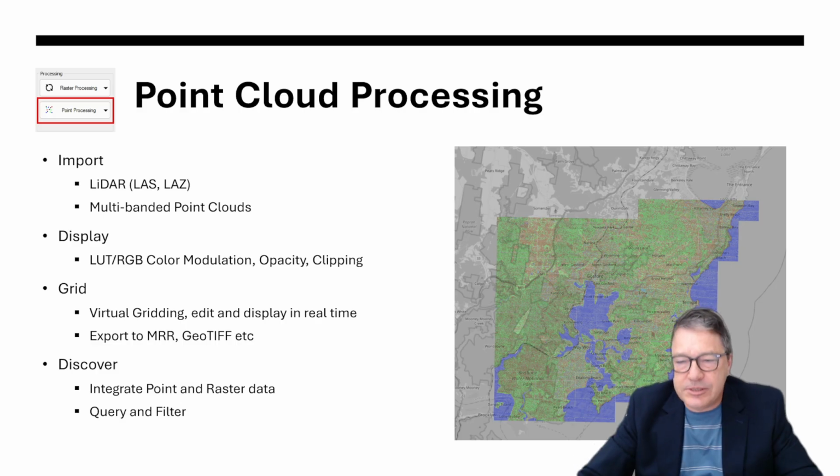Finally, you can use the dataset to discover things. You can use ProRaster to discover things in your data, and that, of course, is one of the main thrusts of the software, is to enable discovery. So you can integrate your point data and your raster data and your mapping data. You can query the points just by moving your mouse cursor over them and get all the information. And you can filter your points using the LAS filter capability to select particular returns from your pulse return LiDAR data.